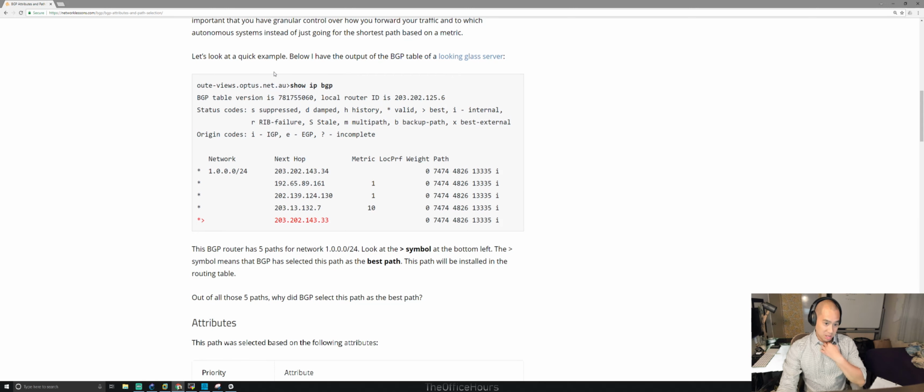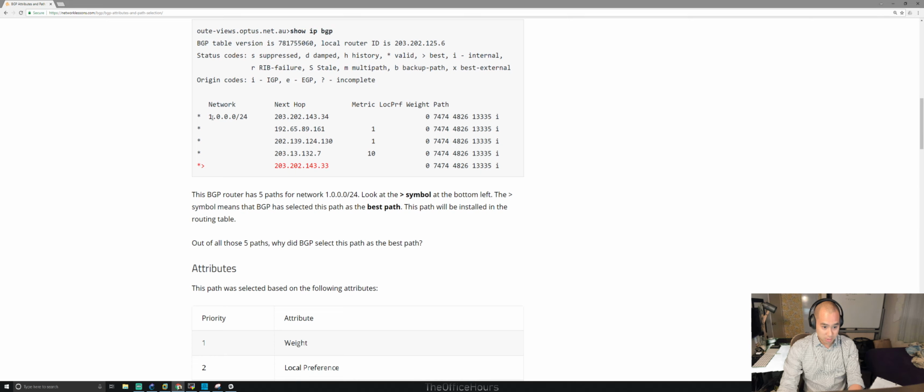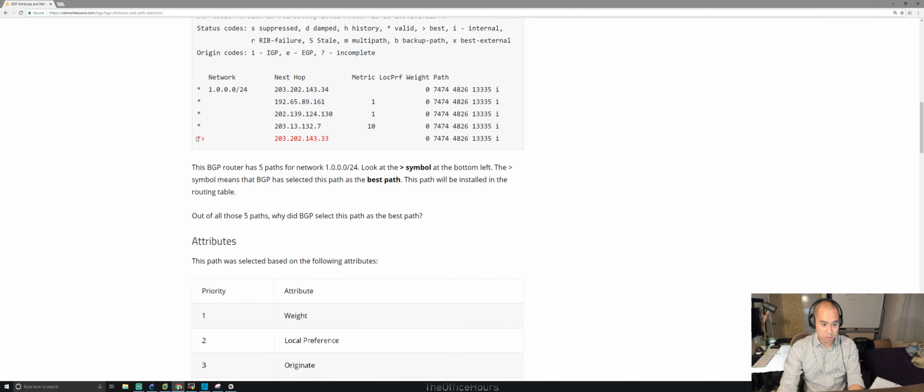If we look at this example, he's looking at a looking glass server. Looks like he has many paths to the 1/24 network, and looks like the one with this greater than sign is the best.